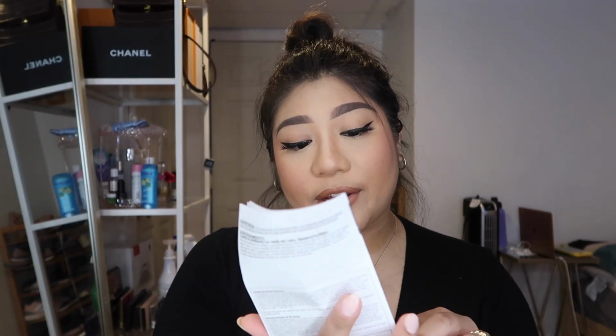Oh my god, this thing is so heavy. Holy crap. All right, I have the directions here and I really need to read it real quick because I know if I try it without the directions and I don't do it right, I'm gonna hate it and never try it again. So I'm just not gonna set myself up for failure this time. And where the hell are the directions?